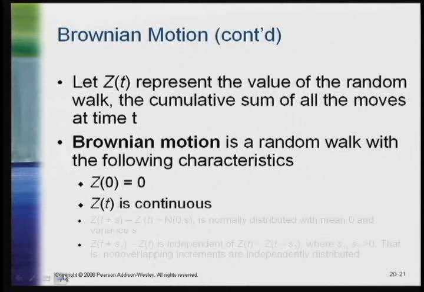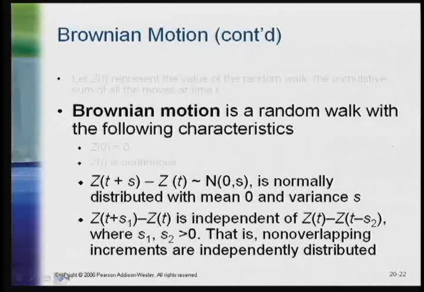So z of t is for each t a random variable, and it's intuitively this random walk where we flip coins after very short periods of time and add a plus or a minus value. The properties are that we start at 0. By convention, Brownian motion starts at 0. It doesn't need to, but typically it's the right place to start. It's going to be continuous. Those two are not hard to imagine: a continuous function that starts at 0.